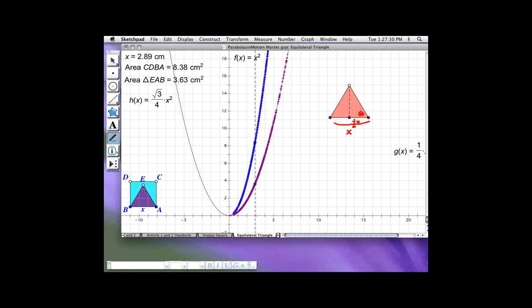We can use our special right triangle to find the height of this side, or you can use the Pythagorean theorem. And it turns out that this side is going to be square root of 3 over 2 times x. Oh, okay, maybe I shouldn't have used the marker tool. It would be much easier on a whiteboard than it is with my little mouse. So the area of this triangle using x would be 1/2 the base, which is x, times the height, which is square root of 3 over 2 times x. So the long answer to your short question is we are using 1/2 base times height. The base is x, and the height is the square root of 3 over 2 times x, which gives us this expression for our coefficient. Does that answer the question? Oh, I feel better about my handwriting now. Thanks, James.